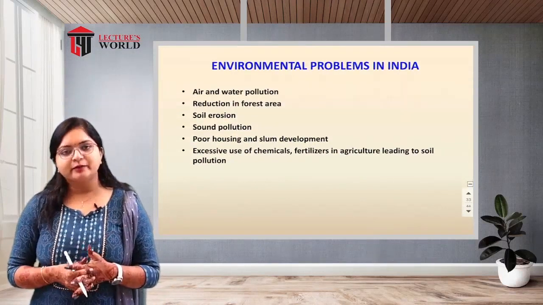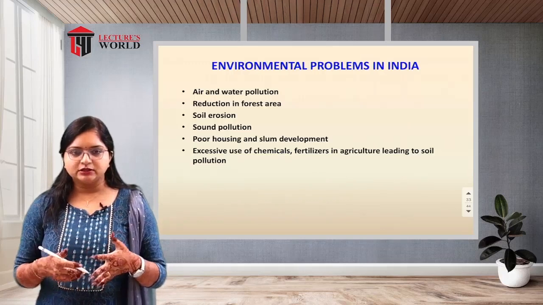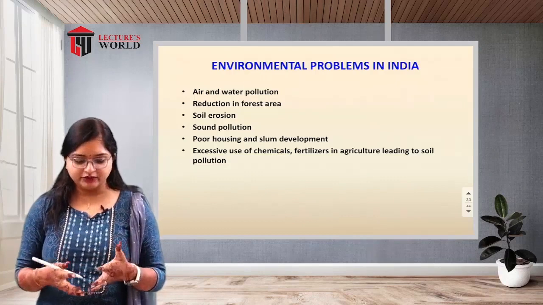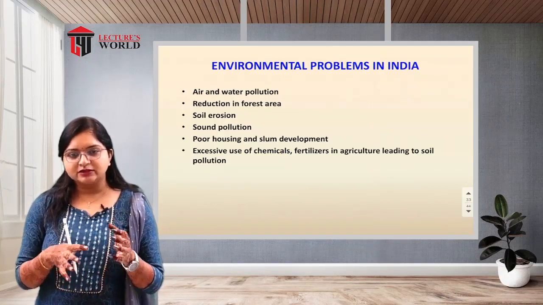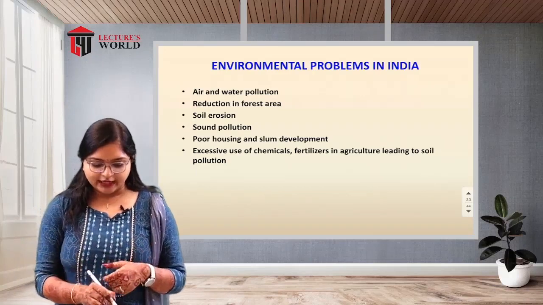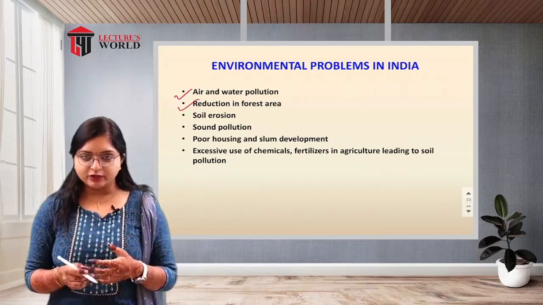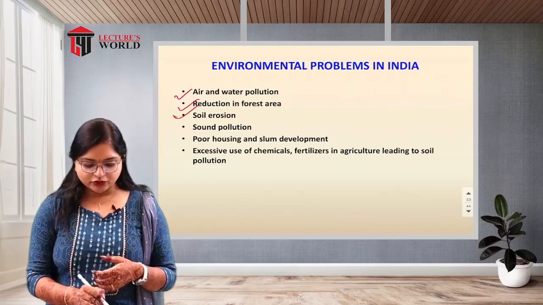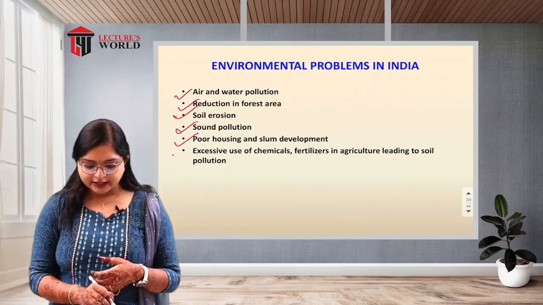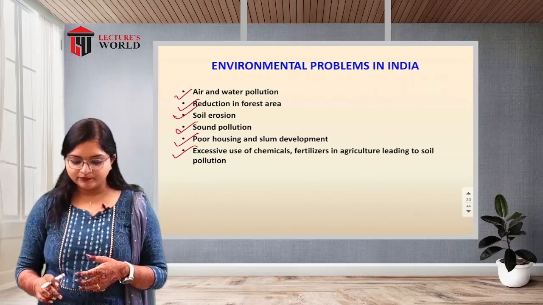Now we will see environmental problems in India. Nowadays pollution problems are very much in every country. So environmental problems are everywhere, but we will see specifically in India. So there is air and water pollution, reduction in forest areas, soil erosion, sound pollution, poor housing and slum development, and excessive use of chemicals and fertilizers in agriculture leading to soil pollution.